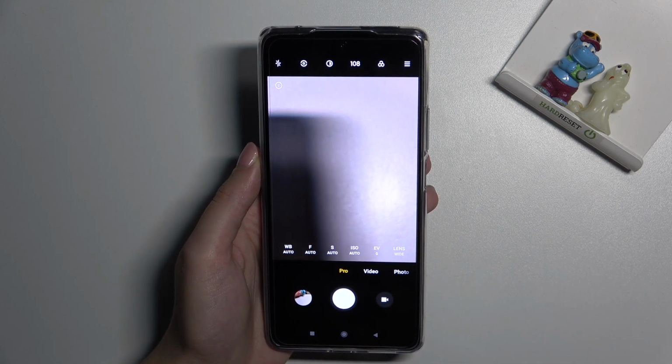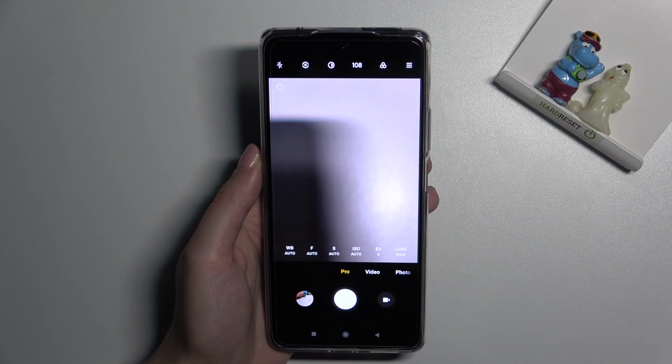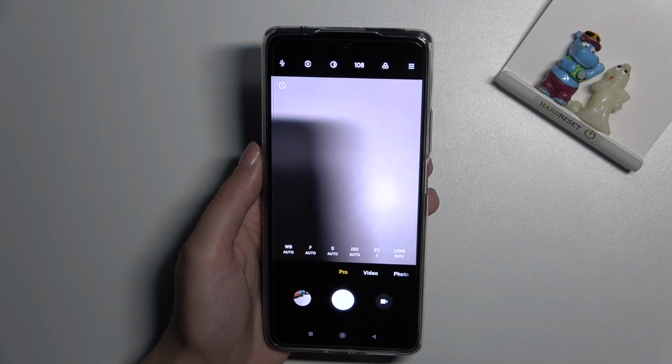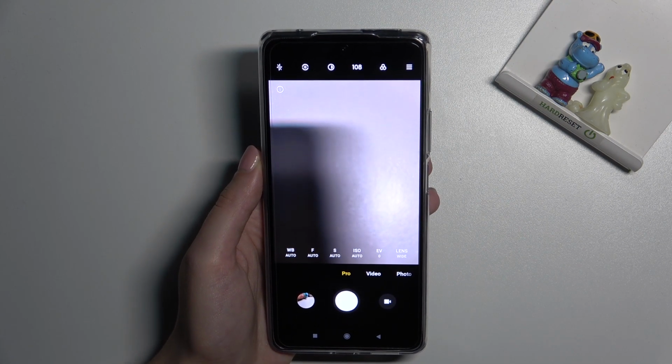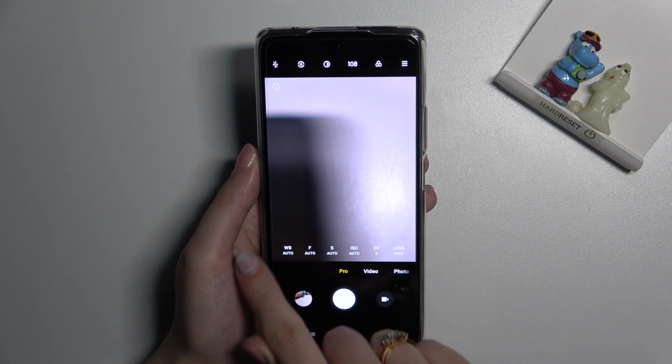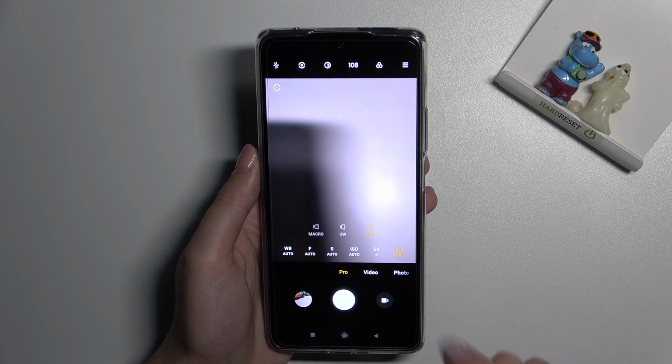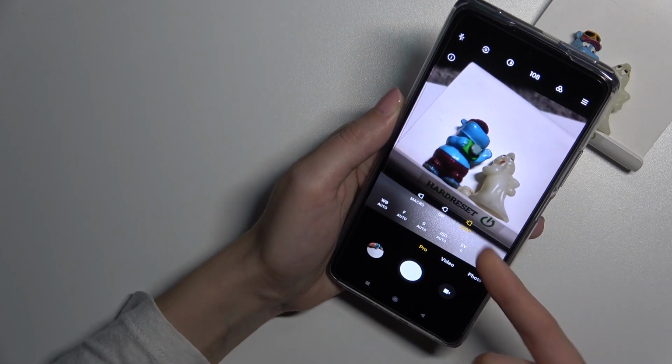Here we are. This mode gives us the possibility to choose some shooting parameters by ourselves. This is useful when we want to learn photographic skills or make experiments with photography. So let me start with this settings bar. Let's go from the right. The first option we can manage here is our lens.